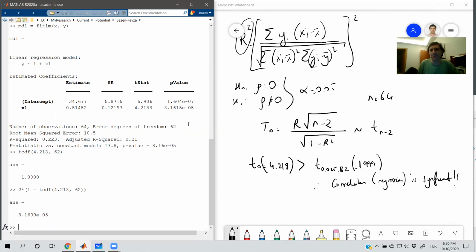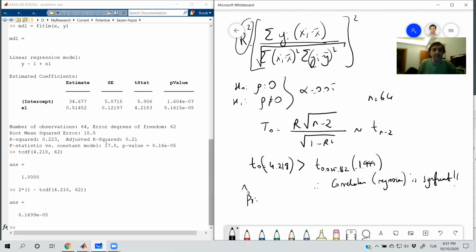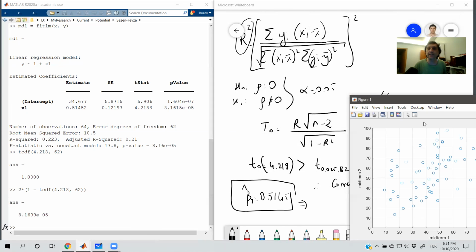What do I mean by that? I'm not going to go over it, but if you find the beta 0 value and beta 1 value, which here is found to be 0.1545, and then find the p-value for this beta 1 value, you would obtain exactly this value. These are totally equal to each other because we are testing the very same thing. Whether correlation or beta 1, we are testing the same quantity.